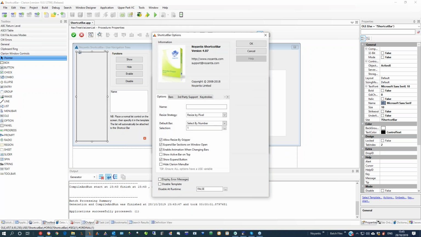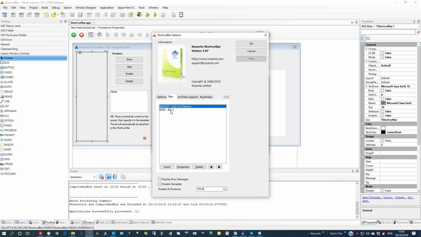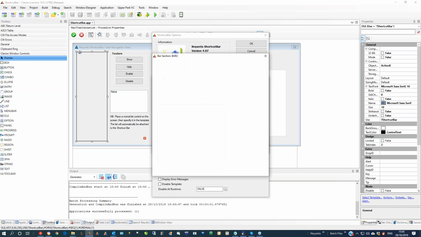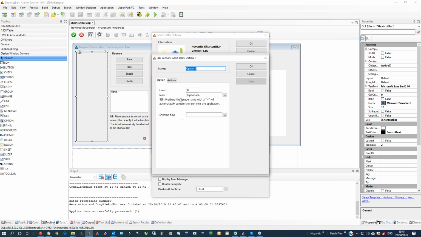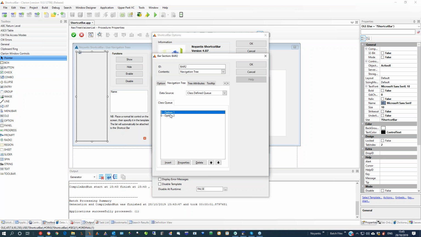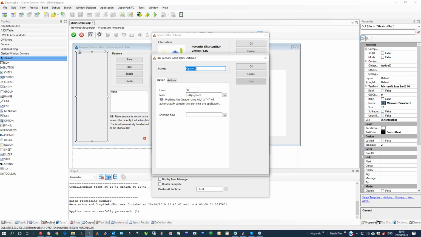I don't want to put a message inside of the OCX controls, which is fine, you can do it, but of course it upsets the flow of code as you would expect. So instead of executing that, I'm just going to get it to select a tab for me. So option 1 can select 1, option 2 can do 2, and so on and so forth.